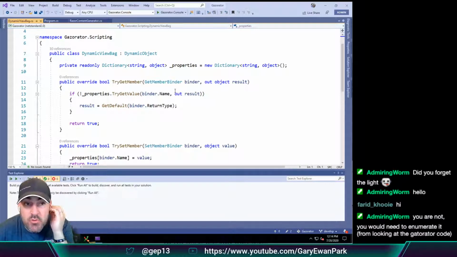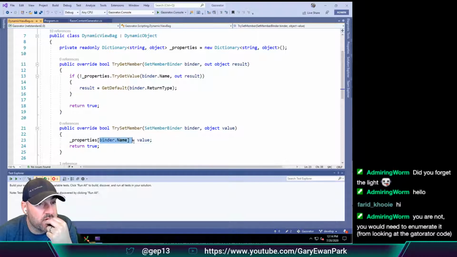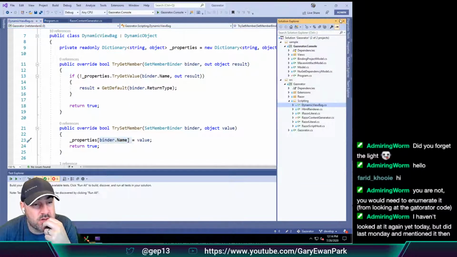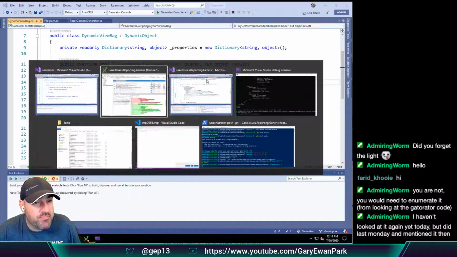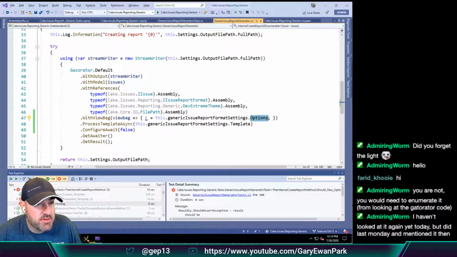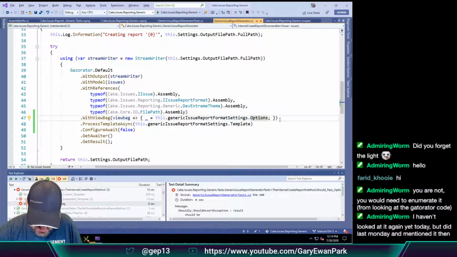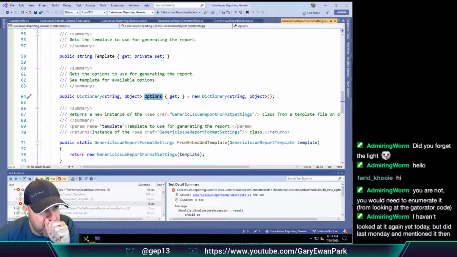Try get member, properties, and then what else is in here? Okay, in which case, what do I need to return here? So this thing here, we look at this class, and this is a dictionary of string and object.